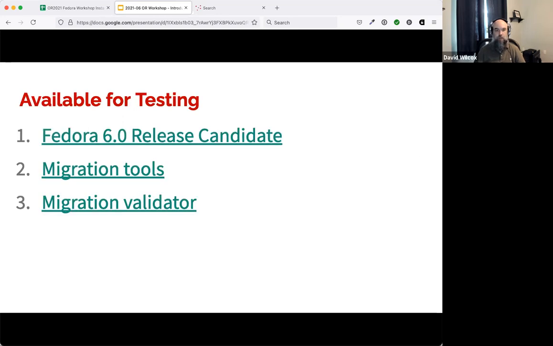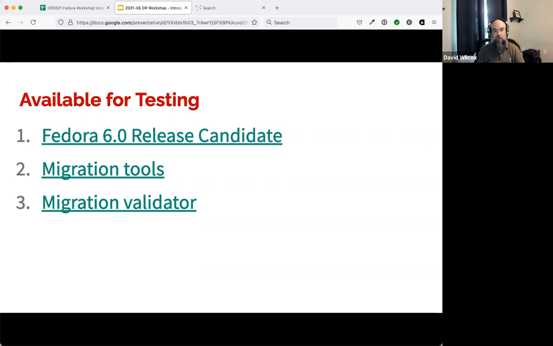So I've included some links. If you want to take a look at the release candidate, it's available. That's actually what you're using right now in this workshop. But these sandbox sites will go away probably later today, just because otherwise it's expensive for us to keep them running. But you can deploy Fedora very easily locally. There is a kind of one-click run desktop application if you just want to do some testing. There's a Docker implementation that's very easy to get going with.